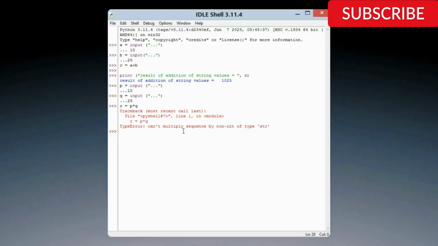So Python gives an error because strings can be joined, not multiplied. To get rid of the above problem, Python provides this code called int, which stands for integer, to be used with the input function.